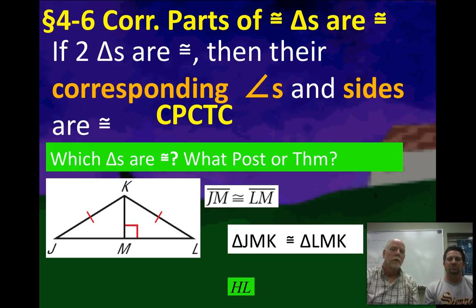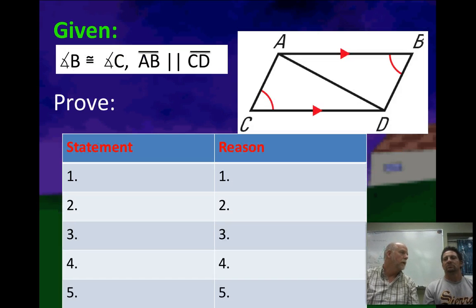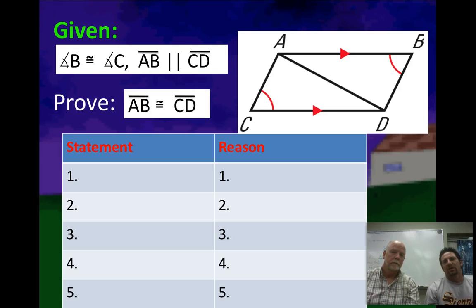Okay, so we're going to go through a couple proofs here and show how this is used. Hopefully you've been really working out the proofs, so that as we go through some of this, it's not new. It's just focusing on step 5 at the end there, and that's where you'll see it come in. First of all, we want to lay out our givens. You guys have done a proof like this so many times already. At the very end, we want to prove that side AB is congruent to side CD, which is a shift, because usually we would have said, prove the triangles are congruent and then stop.